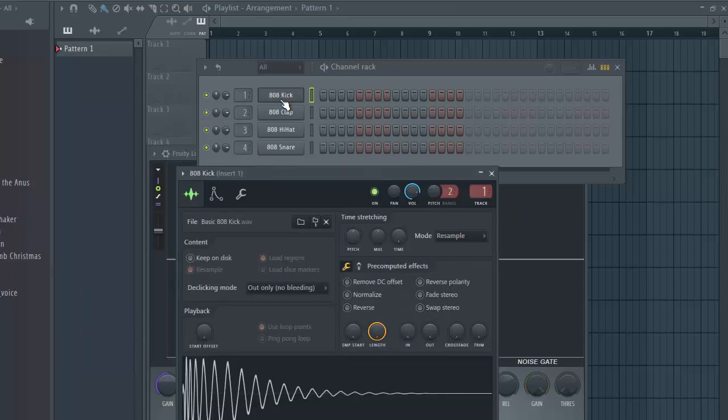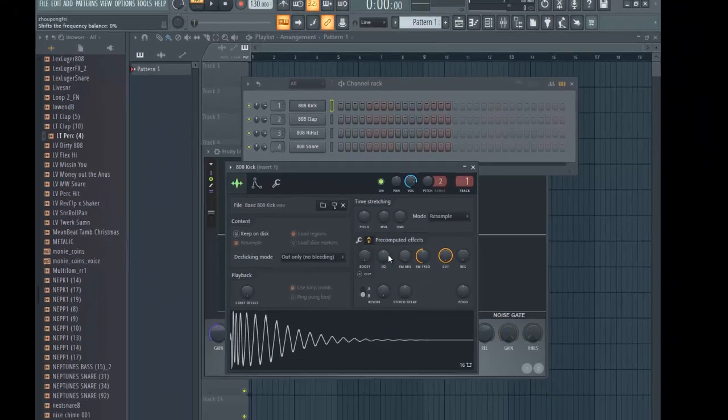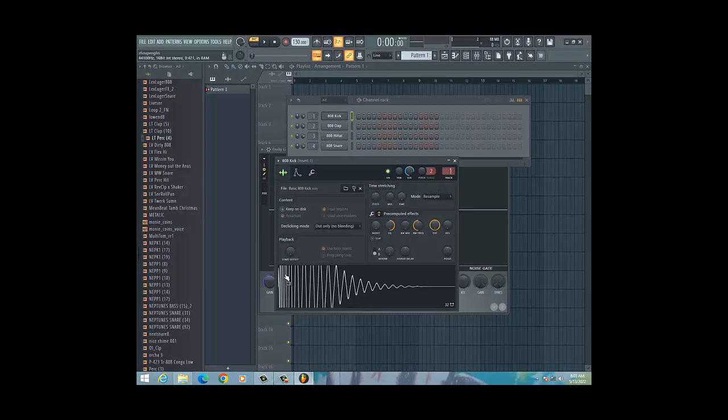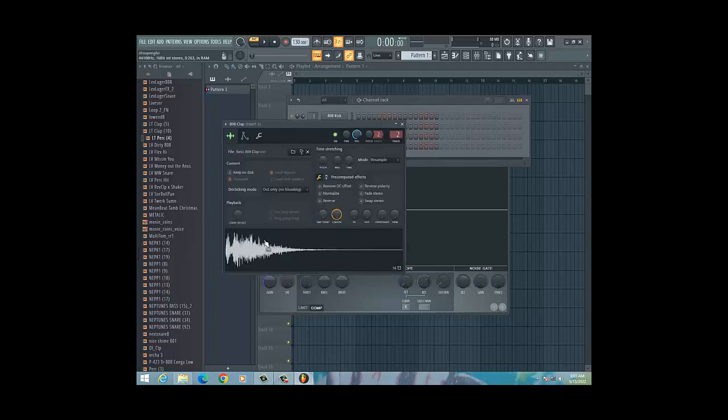But if I'm using this kick, and let me say I EQ it to this kind of form, you can see that all this part is really the same. So this one is called low dynamic range, because this part is all the same. And if you look at the clap, because it is like this, we call it high dynamic range. From this high to this part is high dynamic range. That's the way the waveform looks.